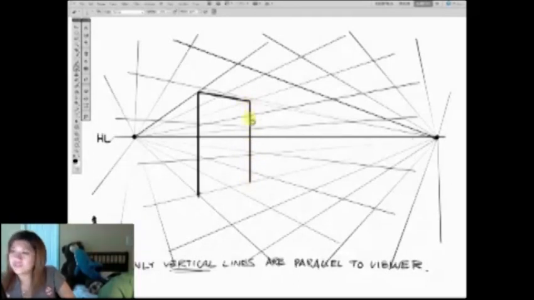Notice that this vertical line, because it's receding, is shorter than the first one I put down. And then I'm going to draw along this radiating line to solidify the front of my form. And then I'm going to put another shorter receding line back here. It's another vertical. And this is going to be the back of my box.